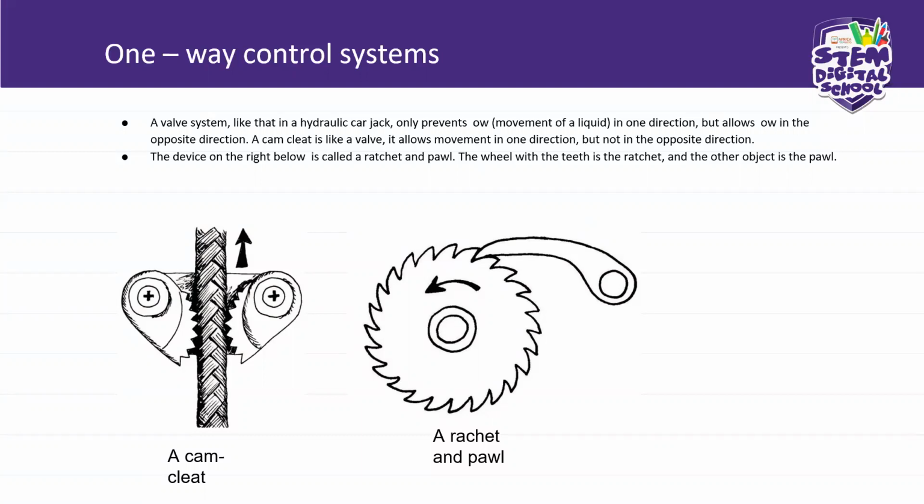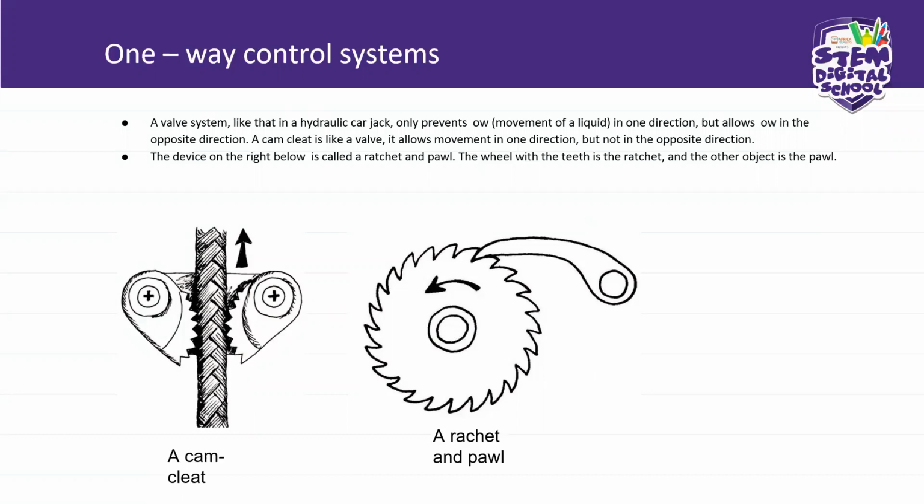Now, the valves allow one-way movement of the hydraulic fluid. The valves in that hydraulic system are a control mechanism. Okay? They are a control mechanism for the hydraulic fluid in the system. But now, other control mechanisms that work exactly like the valves are the cleat, and the ratchet and pawl. Why? The cleat allows one-way movement.